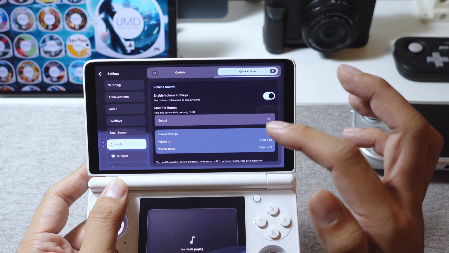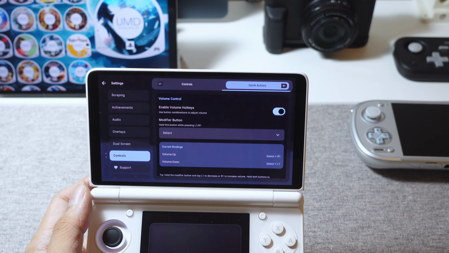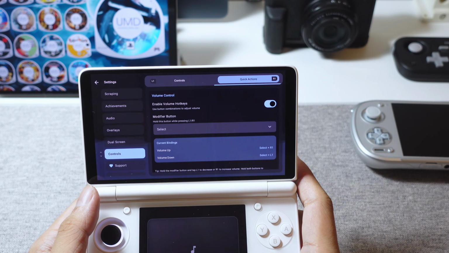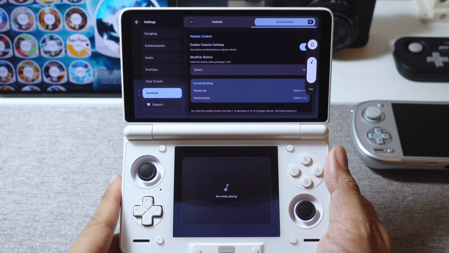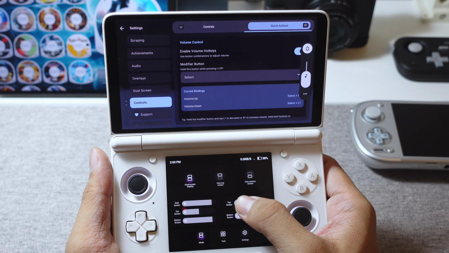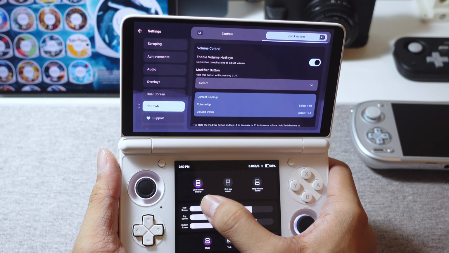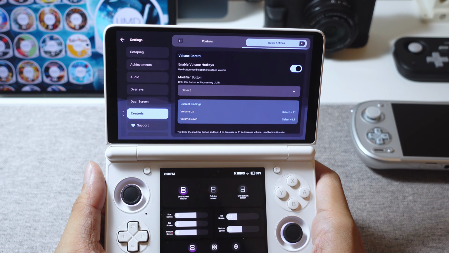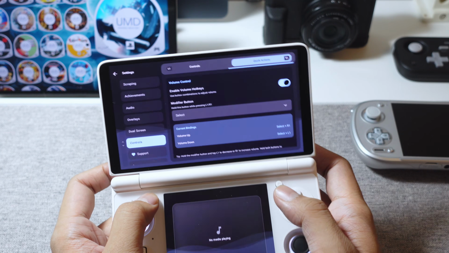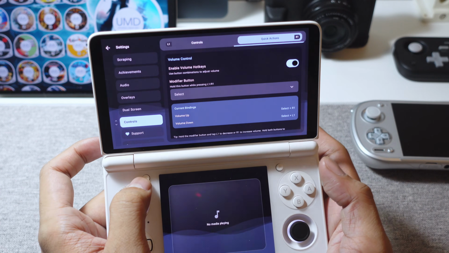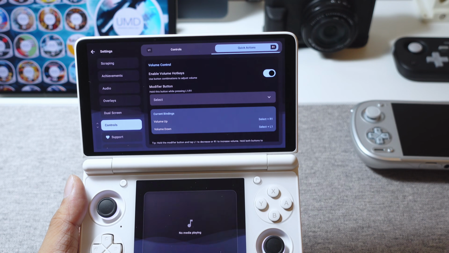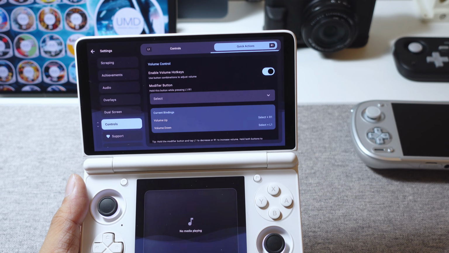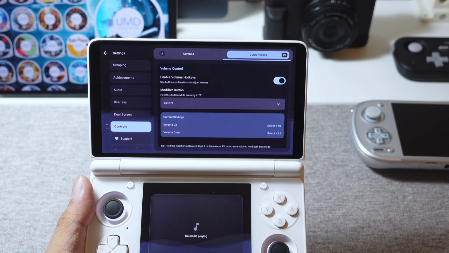So yeah, this is very helpful because at least for my personal use case, I always found that going down here for the volume and then adjusting everything from this menu is kind of tedious. If I'm in game, trying to quickly adjust the volume, it's always easier to just press the select button and then do this. It's such an underrated feature. I feel like every front end should have this.